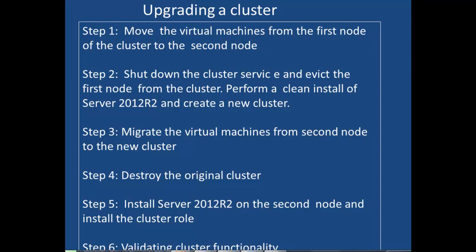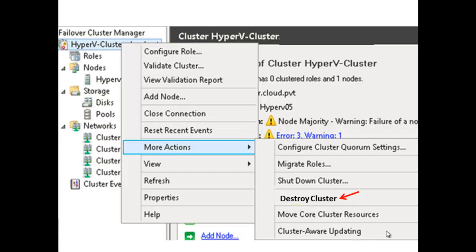Let's take a look at that. To destroy the cluster, we need to right-click on that cluster. We need to click on More Actions. And on the right-hand drop-down, we need to click on Destroy Cluster.